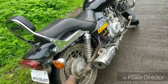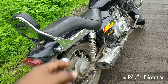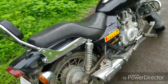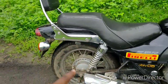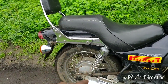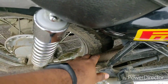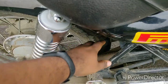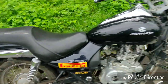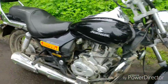This one has the spoke wheels, and the tire is a tube tire. Most of the later models have tubeless tires. I suggest you go for the tubeless tire because if this thing gets punctured, it's a very big pain just to take the tube out, because it's such a giant tire. The gap between the swing arm and the tire is pretty low, so it's going to be a pain if you are doing it yourself. And I prefer to have a tubeless tire over a tube tire any day of the week.